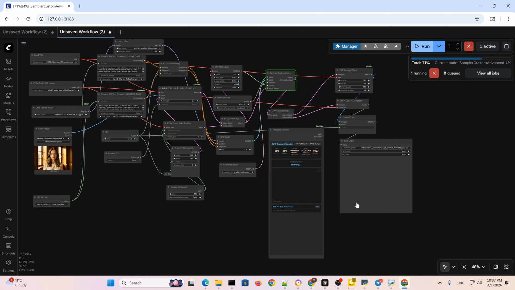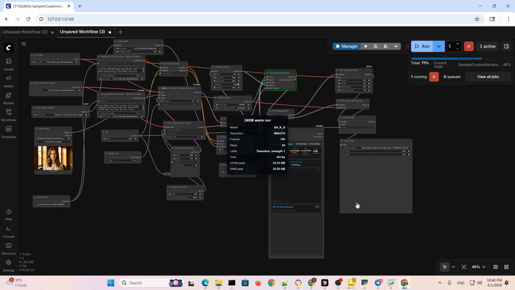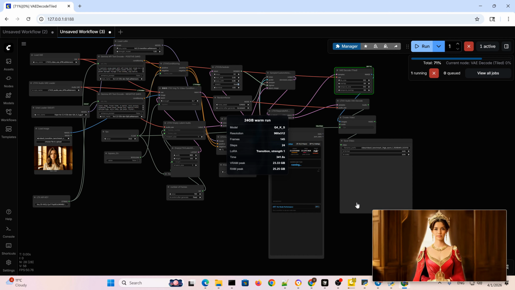Now we run it again. This is the warm run, so the model is already in memory. The workflow is the same, and the visual result should stay consistent. I'm speeding up the middle here, but this is the real warm benchmark pass you're seeing on screen. For this run, we are still using the full 24GB setup with Gemma API and the transition LoRa at strength 1. The exact benchmark settings, runtime and memory numbers are on screen. You can use that card as the reference for this warm benchmark. And here is the final output from this warm run.